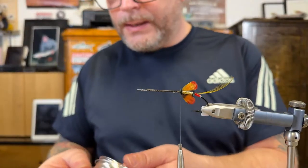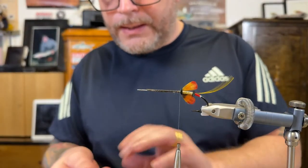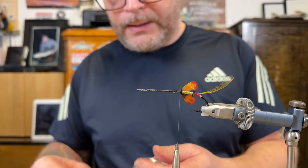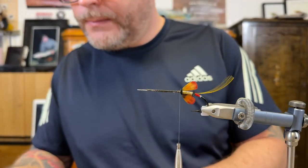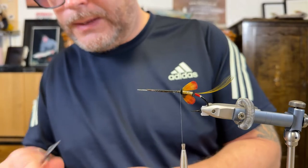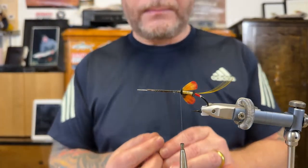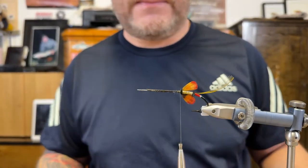The same here then, except we're gonna go with silver tinsel. So I just need to find one end. There we are. And cut the section of it. There we go. And some wax to the thread.